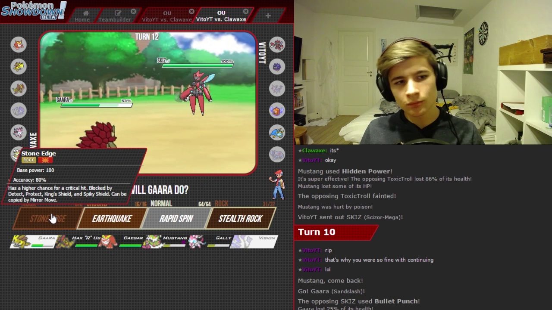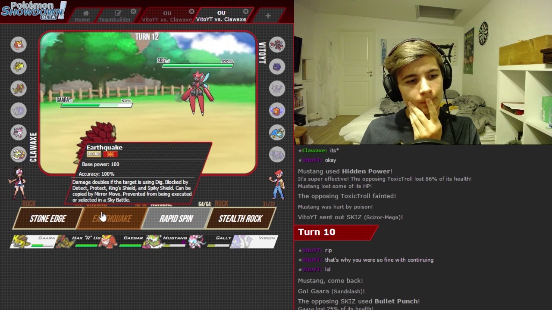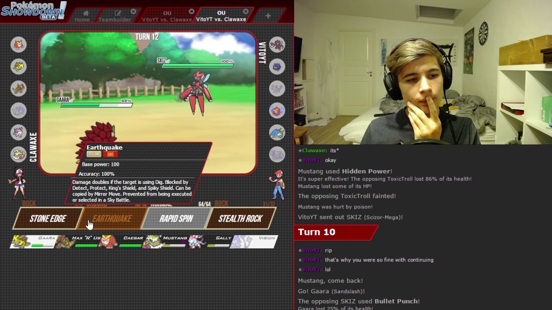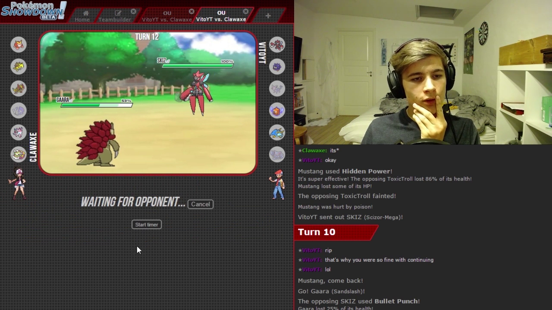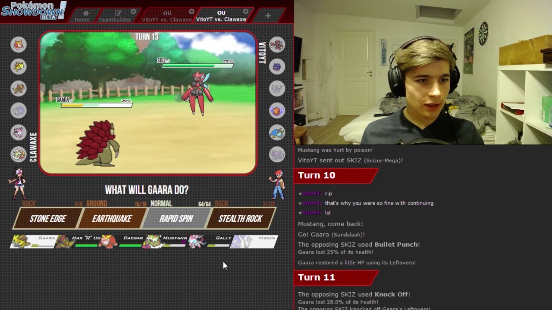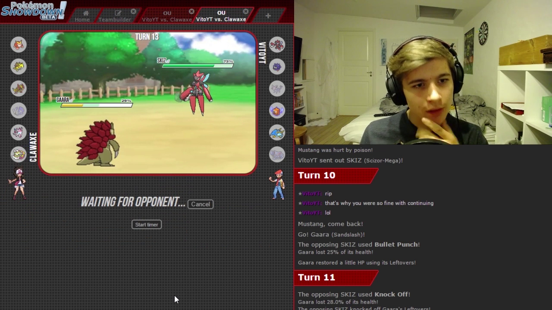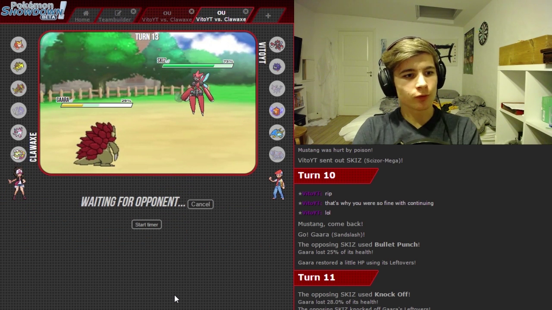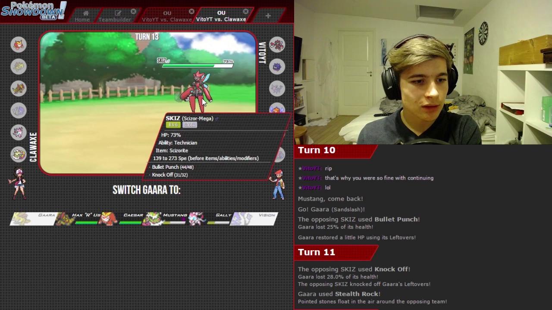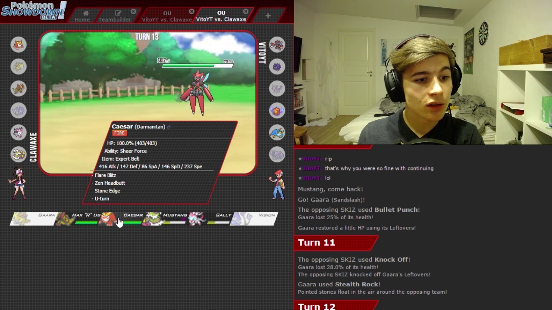Now, does he switch into Rotom Frost here, or does he just keep on trying to kill me? If he keeps on trying to kill me, I'm gonna go for Earthquake. I think we'll go for Earthquake and then Stone Edge, you know? Because, yeah, Bullet Punch, okay. I think we're gonna Stone Edge here, because he does go into the Rotom Frost because he saw the Earthquake there. Okay, he doesn't. Well, he crits me. It doesn't really make a difference.